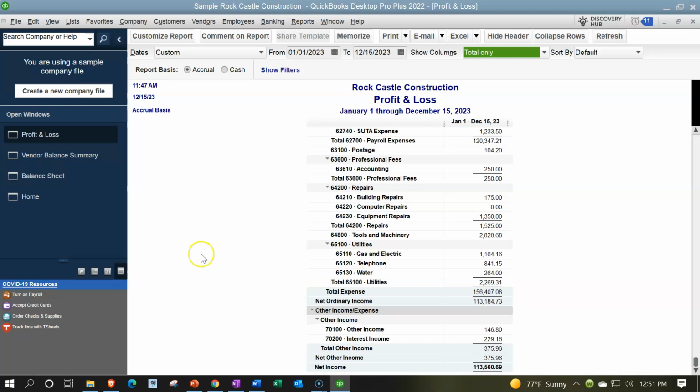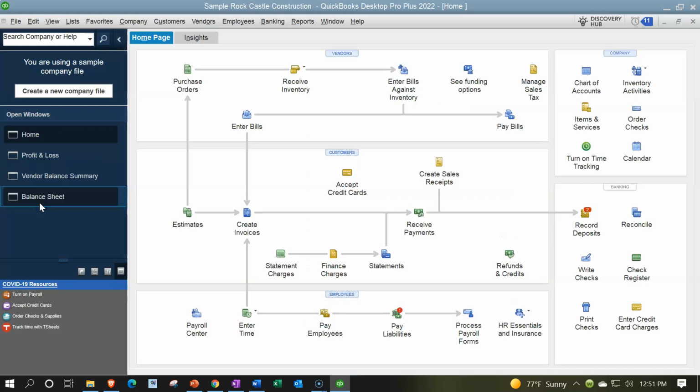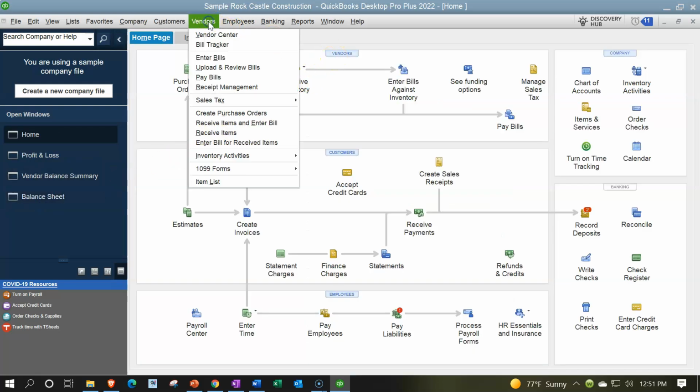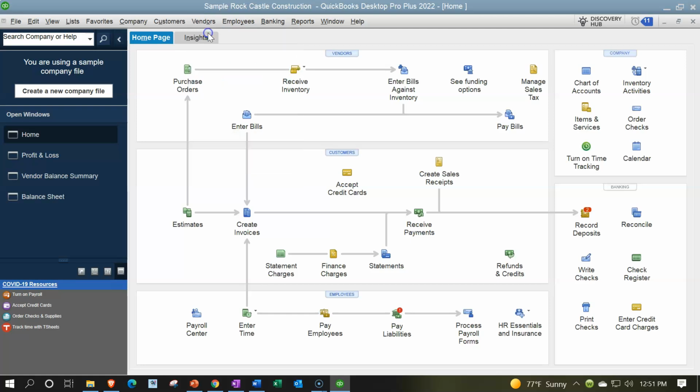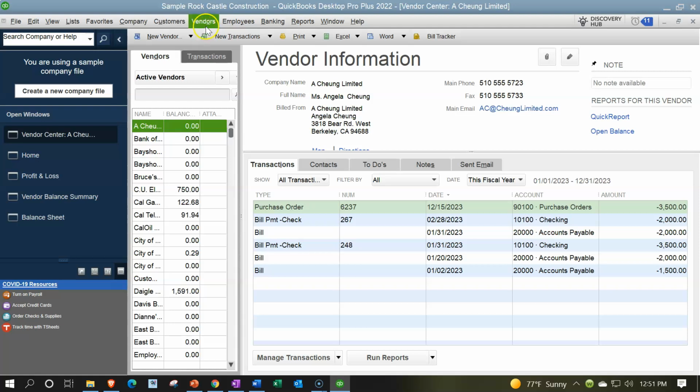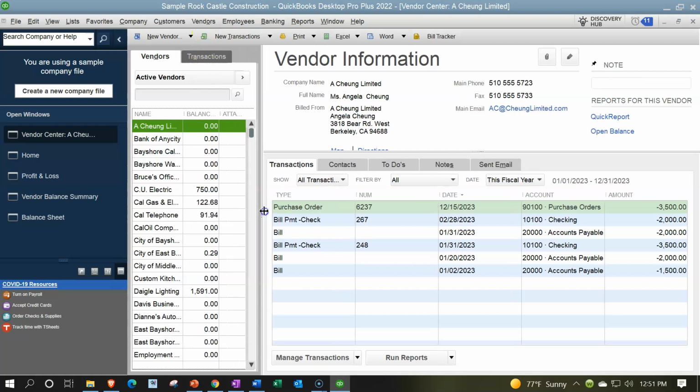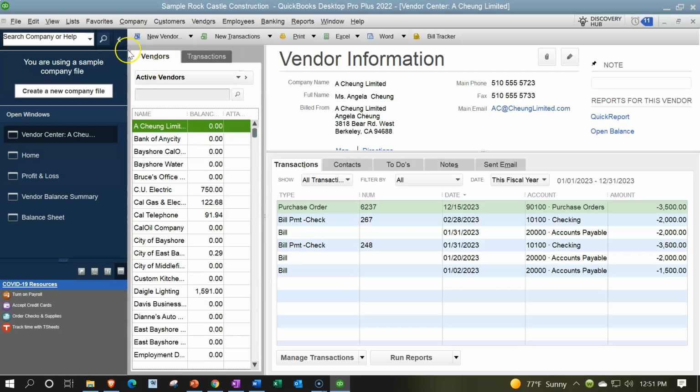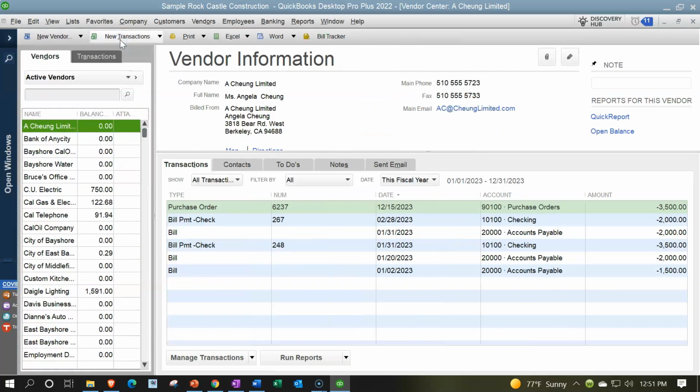So to do that, we can get some more detail if we go back to the home page. If I go to the vendor center either here, or I often go to the drop down and go to the vendor center, because that drop down is always there even if you're not on the home page. So it's often good to get used to the drop down so that you can navigate a little bit more easily. Then you could pull this tab here onto the right if you so choose. You can also minimize this tab up top to give you a little bit more space.